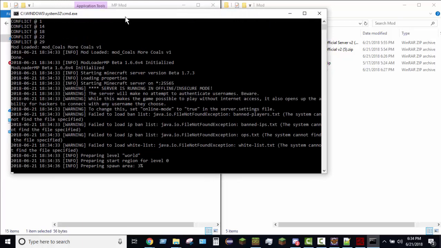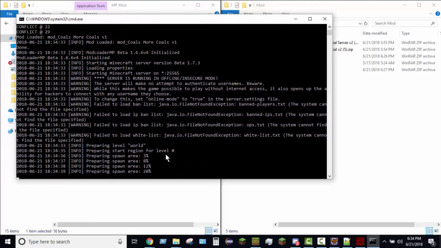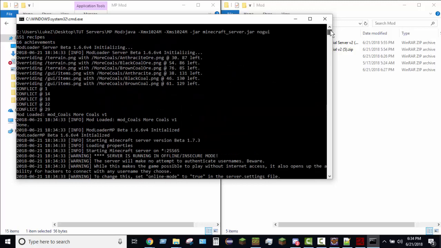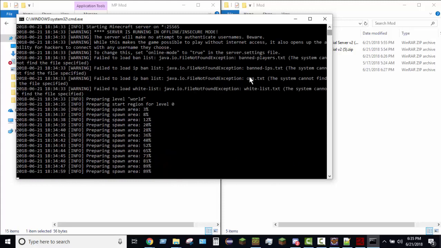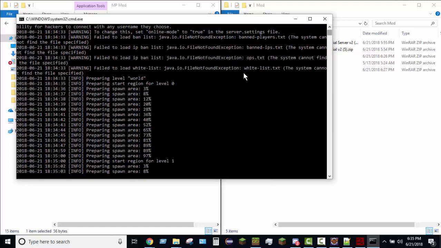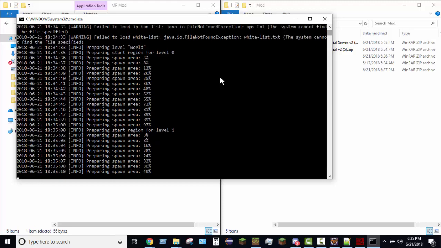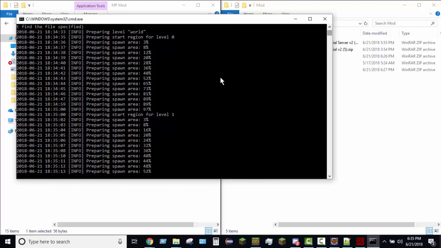Alrighty, so after you have the server running, right now it's just creating a world, but in case you install this on something that already has a world, you'll see up here that it has all the stuff loaded. So it says like loaded server, blah blah blah. Then it says mod loaded, mod coals, more coals version 1. So it's making the world. Making the world is always really slow if you don't have that great of a computer, and if you're recording, which I don't have that great of a computer and I'm recording, so it takes a minute.